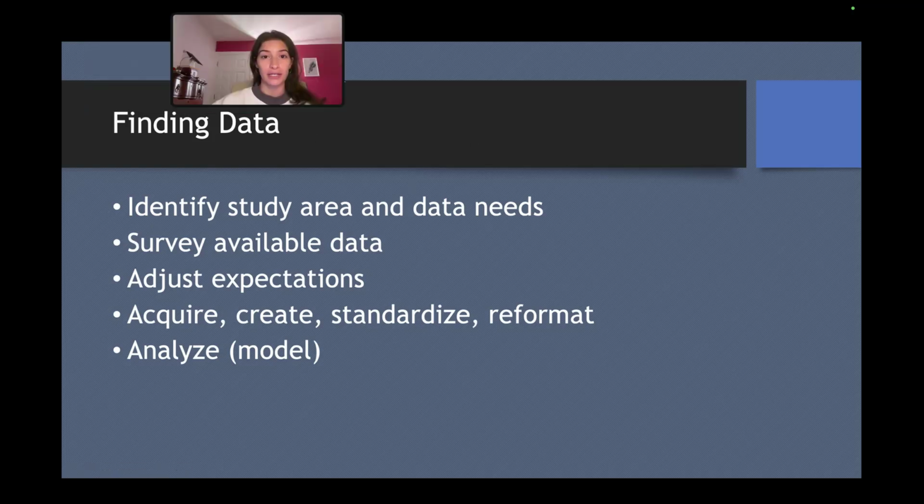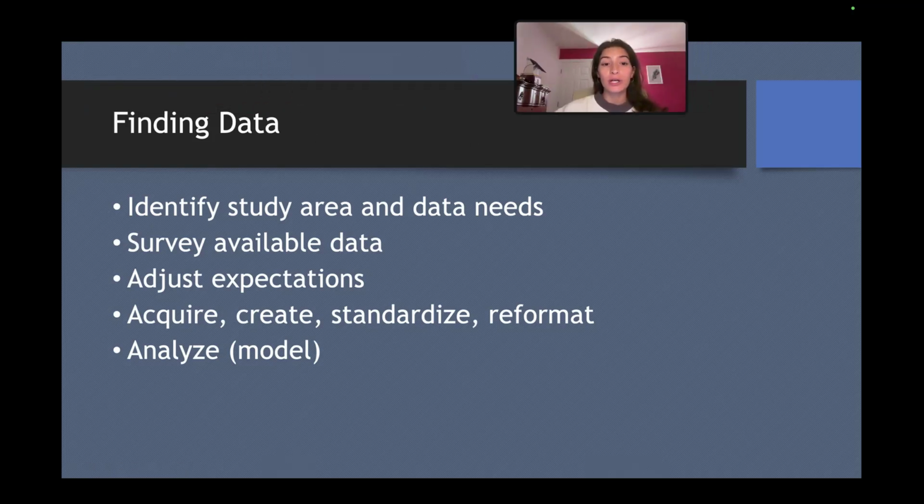There's a lot of GIS data out there in the world. For example, we know that there is GIS data from even Living Atlas that comes straight into your software. You don't even need to go online to utilize it. And that's great. You have a lot of land cover data, topography data, and some data on different animal populations. But a lot of the time, if you're trying to look for data such as public health data, which is a really easy example to use here, you're going to have to adjust your expectations for what's going to be available to you as a user.